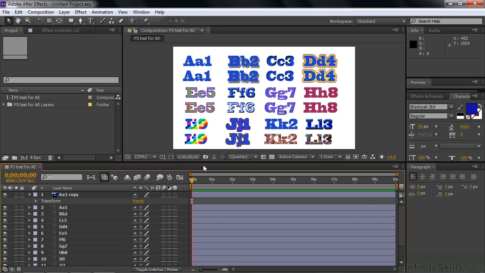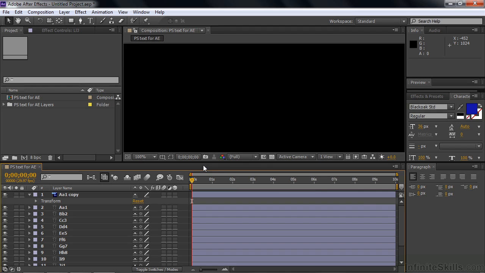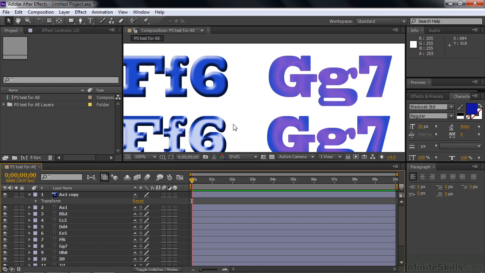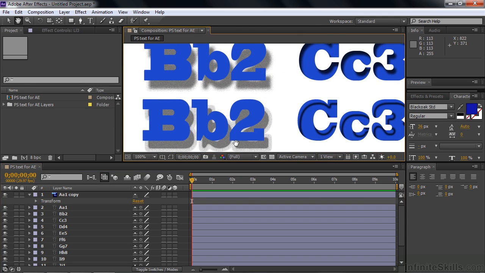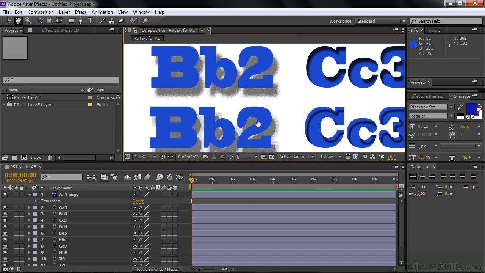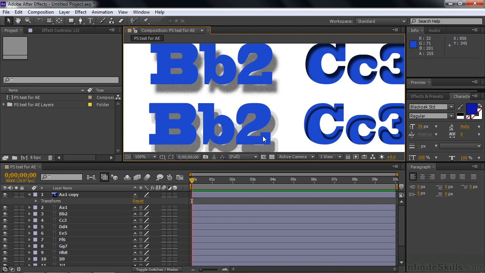I'm going to zoom in a bit here, and you're going to see what happens to a couple of things after you convert to editable text. I'm going to zoom in by just pressing the / key, going back to 100%. And I'm going to pull this guy down a little ways. Now I want you to look at the sort of the before and the after. This is how it should look. But here's how it looks after we convert to editable text.